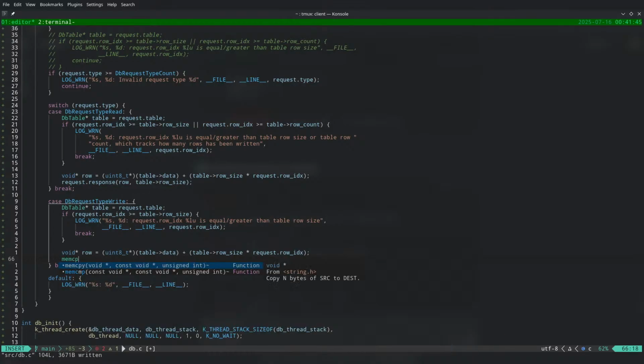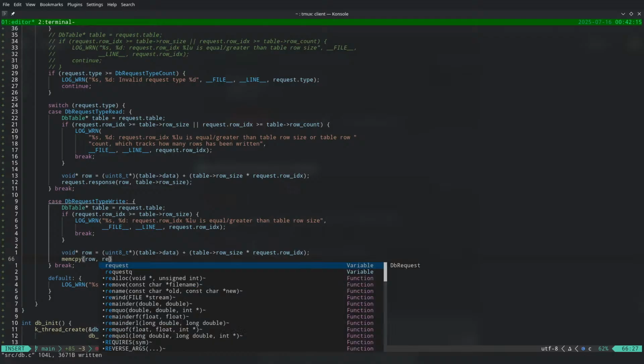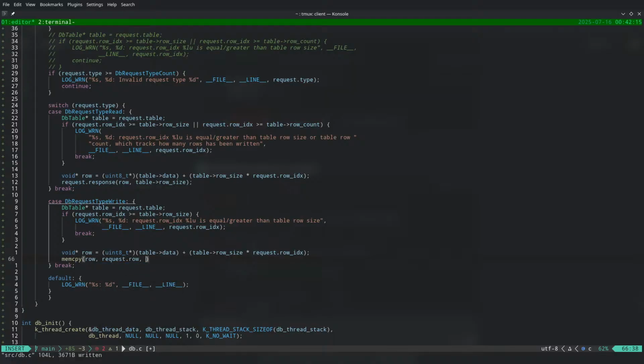And now I memcpy. The destination is my row. What is the source? Source is this guy, which is a void pointer.